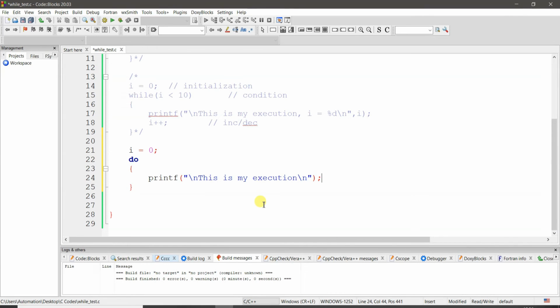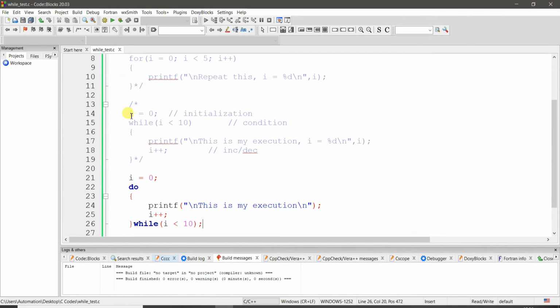And then whatever increment or decrement, you write over here. And you give a condition here: while i is less than 10, and semicolon. So this is called do while and this is called while.